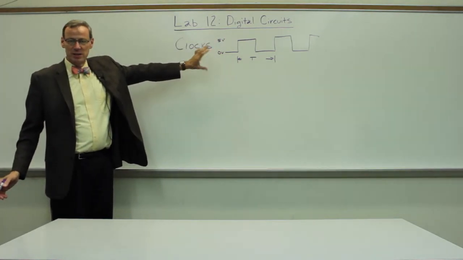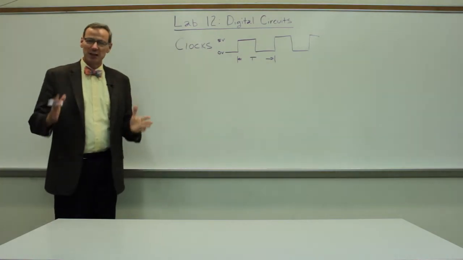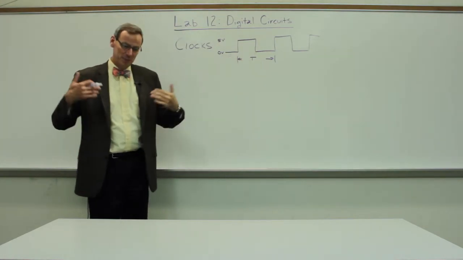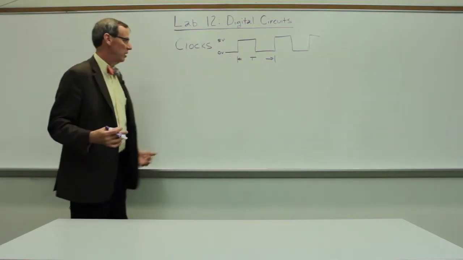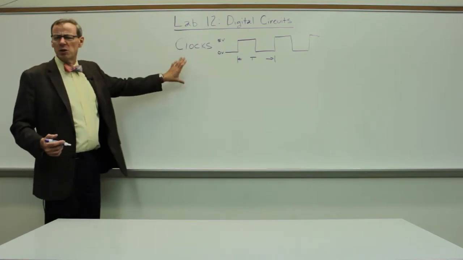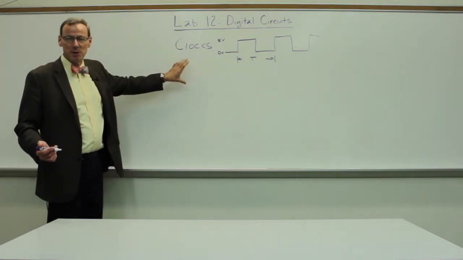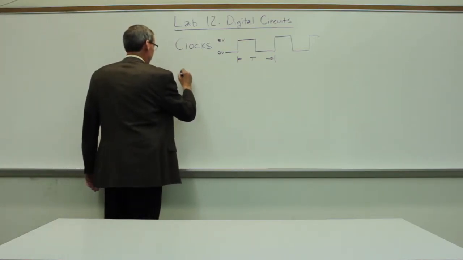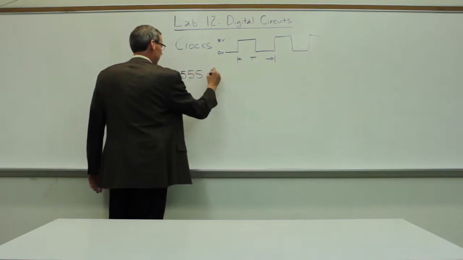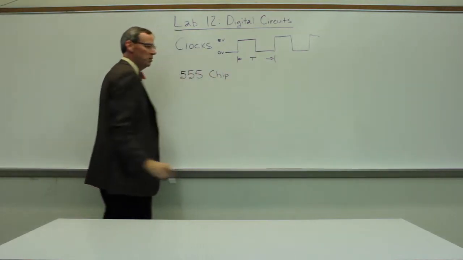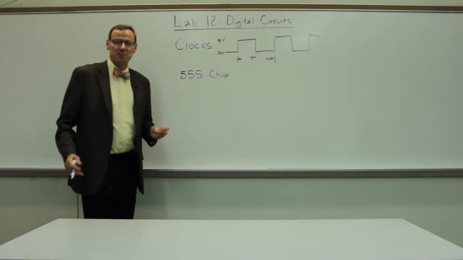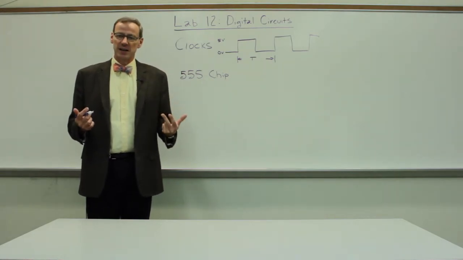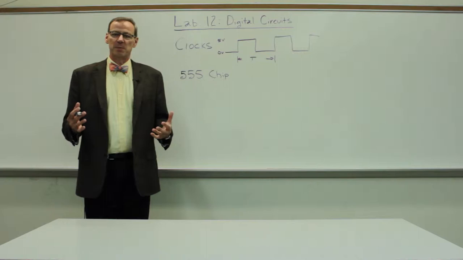And generally what happens is a chip will process something when a clock pulse is high, and it will hold it when a clock pulse is low. So it's basically every clock pulse, your circuit can do something. We could just use our function generator and turn out a clock chain here, but we're going to actually set it up with something which is known as the 555 chip, which is an integrated circuit. And this chip is based on an RC time constant. So we provide a couple of external resistors and a capacitor hooked up to this chip to define the period.